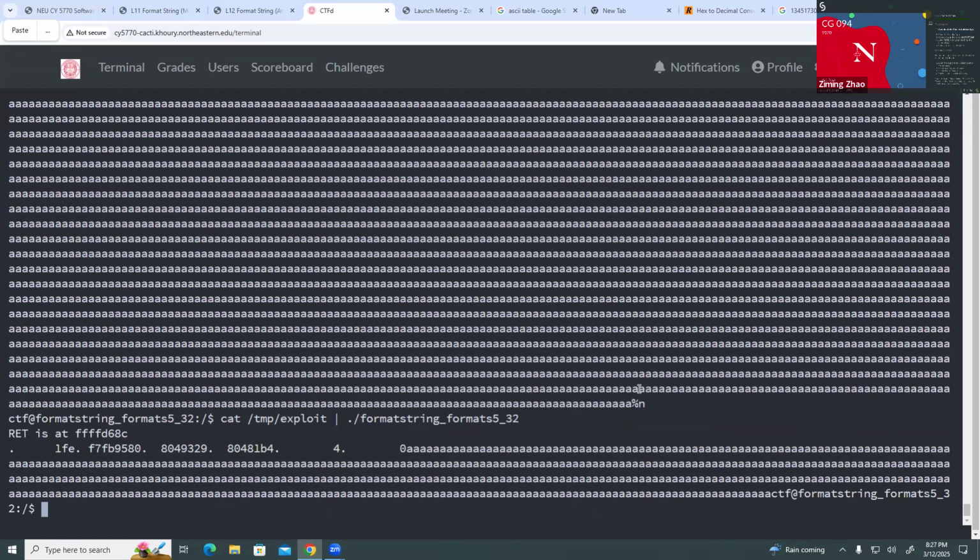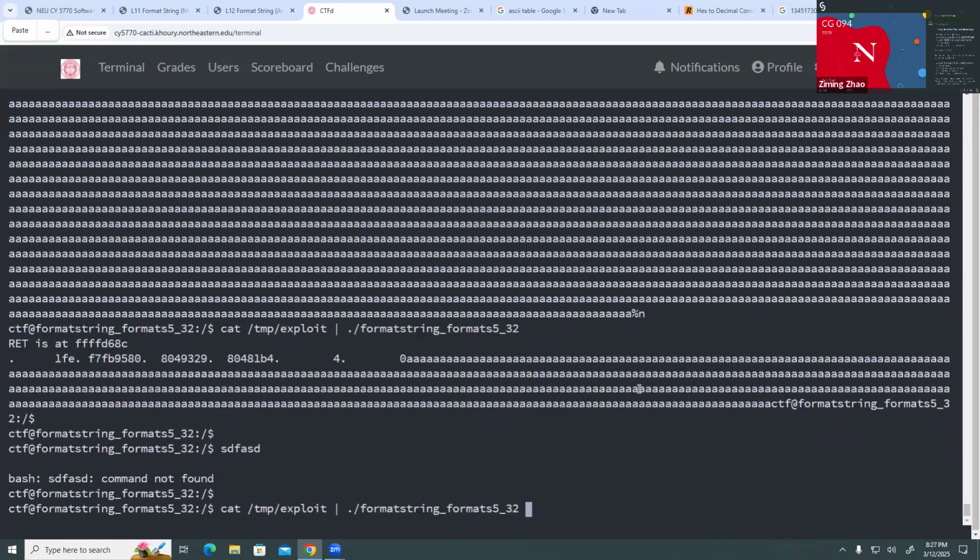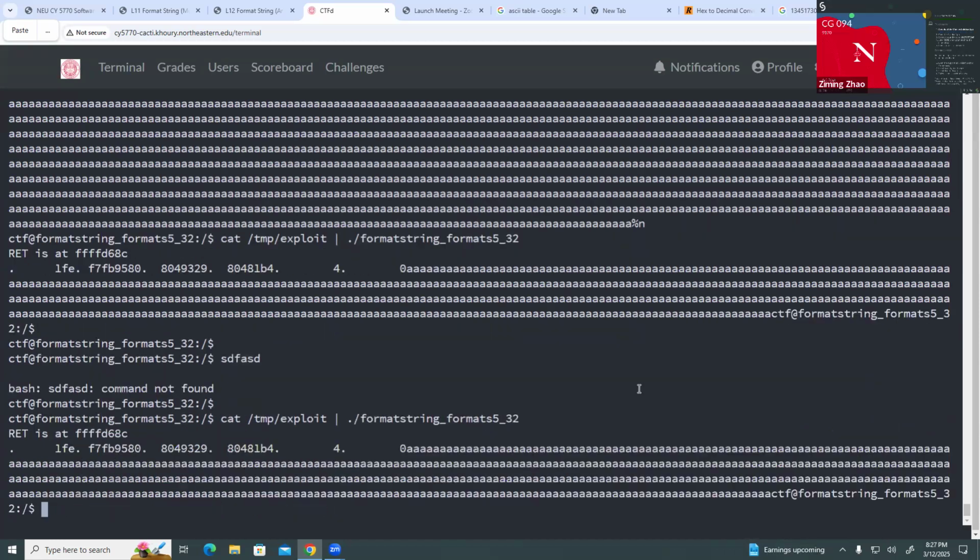What's going on? It executed. No, I don't think so. I think we'll probably get the same problem as before with the pipe. Yeah, looks like we get a broken pipe here.